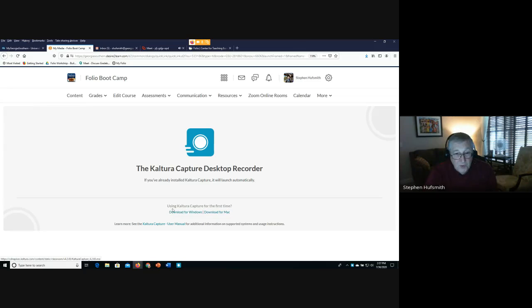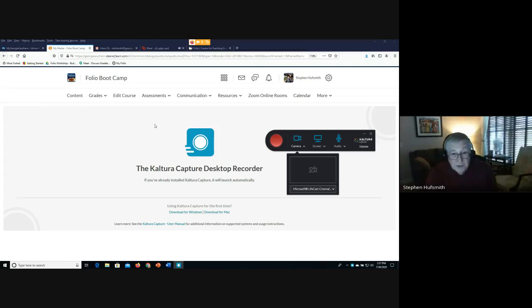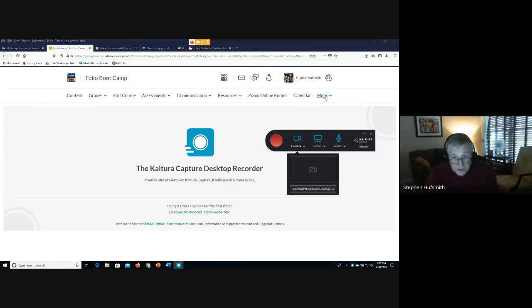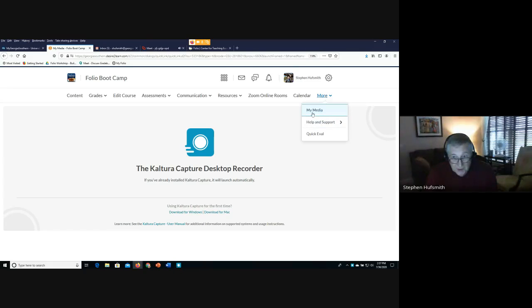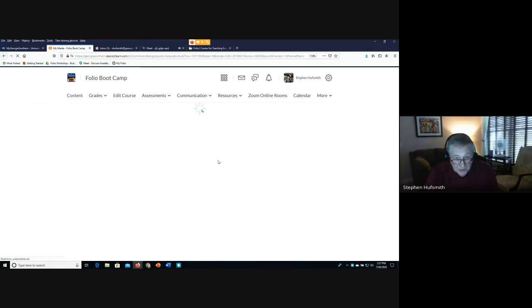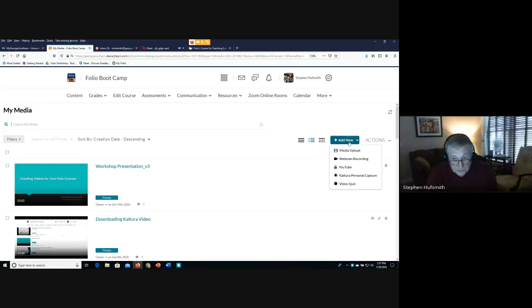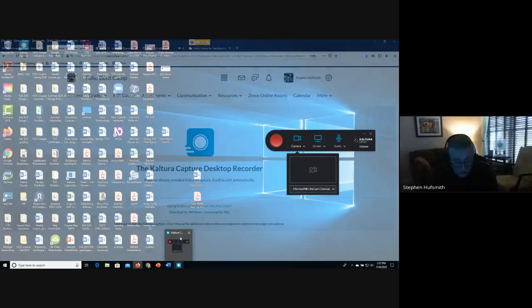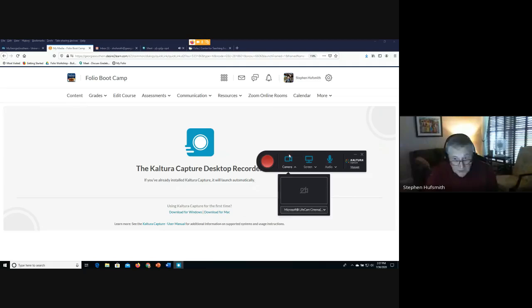And you only need to do that once for each computer that you use. And once you download it and you go through and select that under Media, Kaltura Personal Capture, you'll get the tool area right here. And it's a very, very simple process.